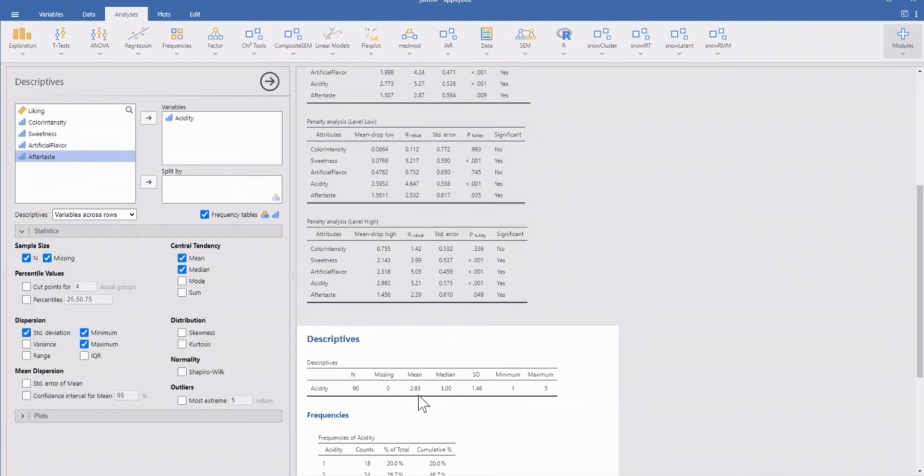So most of the people in your analysis consider that the acidity of your apple juice is quite right. Then what about this high level of acidity shown by the penalty analysis? This shows us that only a few people consider that the acidity is high.